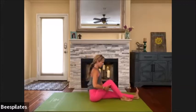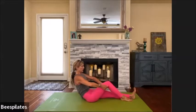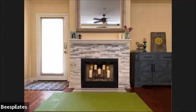Let's switch legs. So we're just building up. Lift up nice and tall. Exhale, draw the belly in. Hold. And now little crunches again. Keep going with that. I need to just fix something really quick. Keep going, guys. Keep into your little crunch.